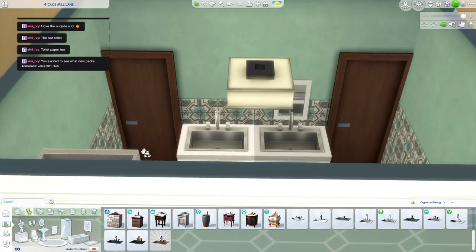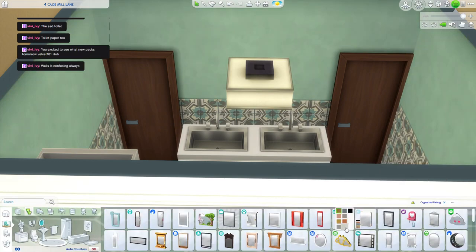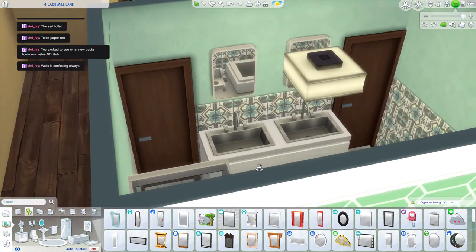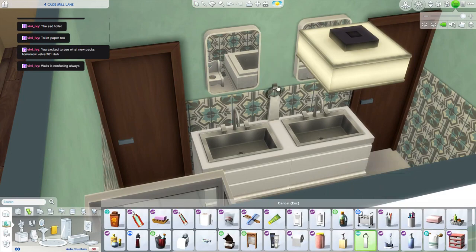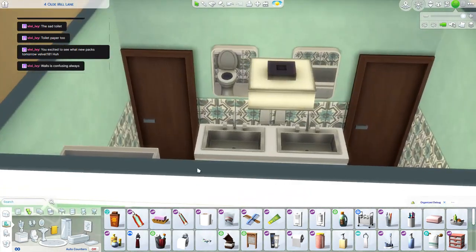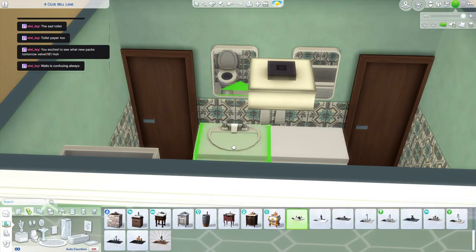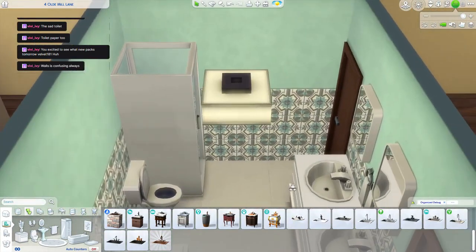That mirror is actually really low, which is why I like it for when I shrink down the basins. But on a full size basin, it's not so good. It's really low. But hey, it does its purpose where it needs to be done. So maybe a couple of those there. I'm not going to get any clutter in because I've done two sinks. They're very kitcheny sinks too. I'm just going to do the round ones because they're really the only ones that are particularly bathroomy.